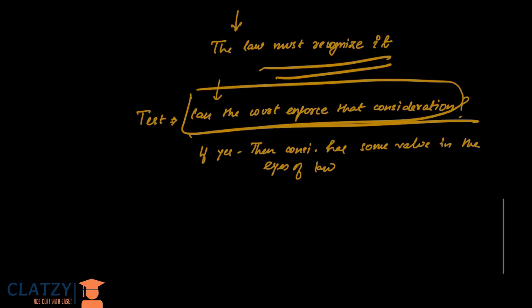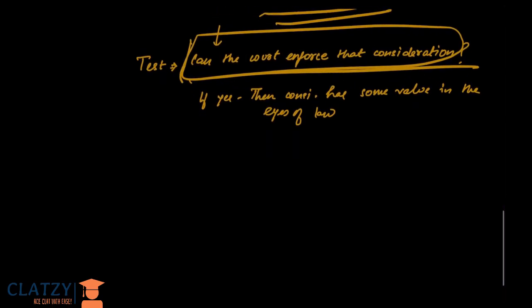And let's understand this point, can the court enforce the consideration, with the help of one more example, which we had seen yesterday also? NLSIU and your example. You are not able to clear CLAT, let's suppose, but you are extremely rich. So you contact NLSIU and you offer to pay them rupees 10 lakh for a seat at NLSIU. NLSIU initially agrees. Okay, so you have an offer made by you. NLSIU's acceptance is also there. Question is, is this a valid agreement?